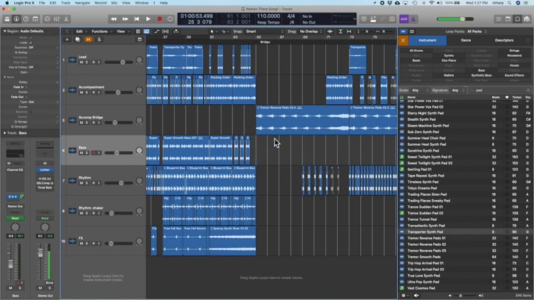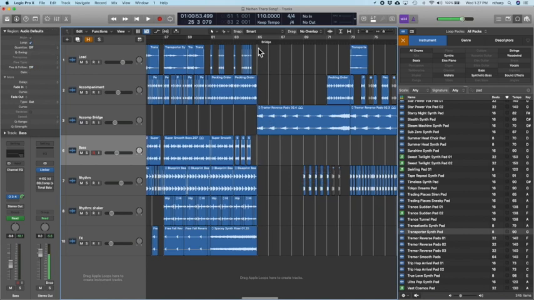Let's just listen to my pads, and you'll hear how they're more just long-held notes. They go for about half a measure. Now there's no combination of shorter notes. There's no short repeating pattern. So this becomes a pad. Especially this note right here, right? Pads are long held notes.